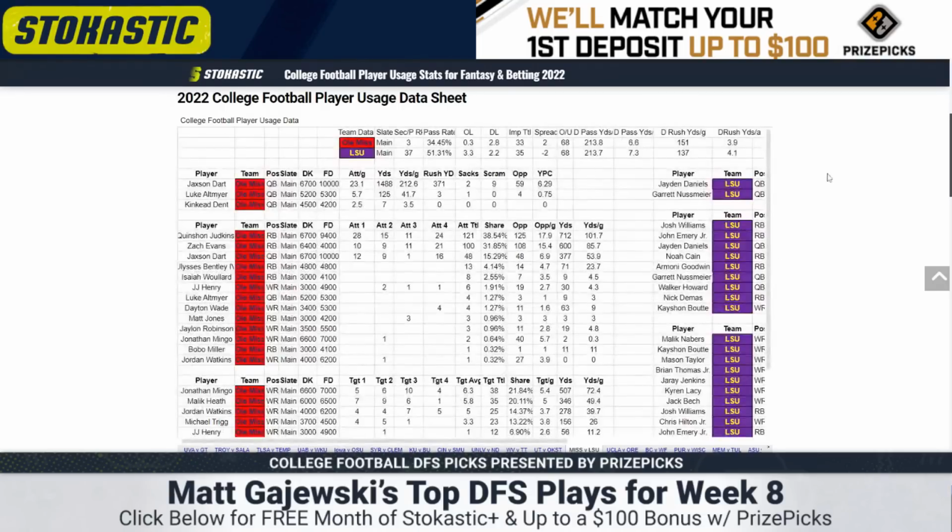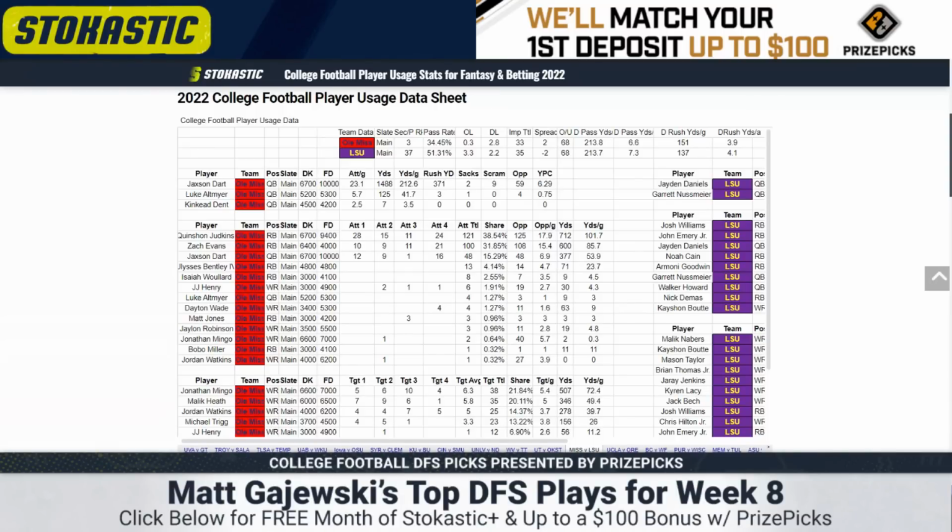Mississippi, LSU. This total is taking money, opened around 66, up to 68. It's going to be played at the speed of light. This is why I wasn't too into the quarterbacks at the beginning. Now we're into the meat of the slate. Ole Miss, a 2-point dog here after opening as a favorite, 68 total.